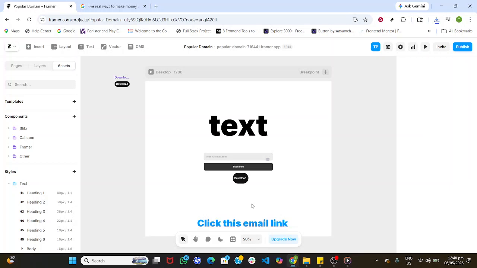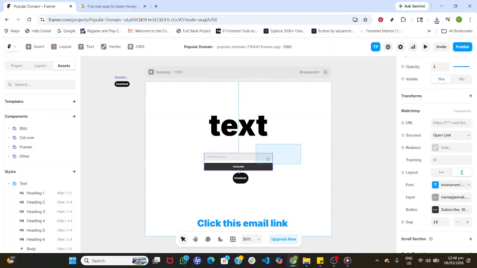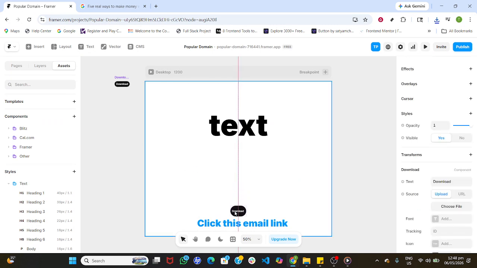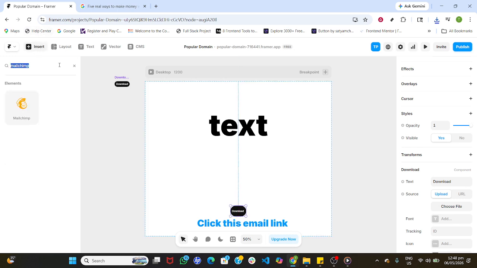In today's video, I'm going to teach you how to collect emails with Framer. Start by opening your Framer project and jumping into the site you want to edit. If you see a link to your live preview, click it to confirm where your newsletter signup will appear, then head back to the canvas so we can add the capture section.